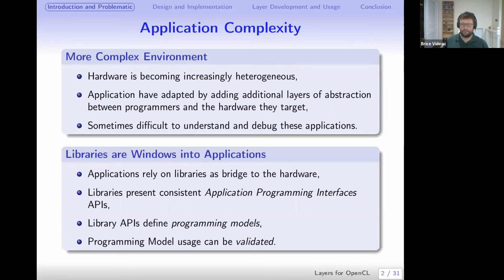They have a self-contained, coherent design that allows their usage especially to be validated. So the idea is that however complex the programming model of the libraries you're using, usually if you look at different calls, you should be able to understand what is going on and what is the user's intent.